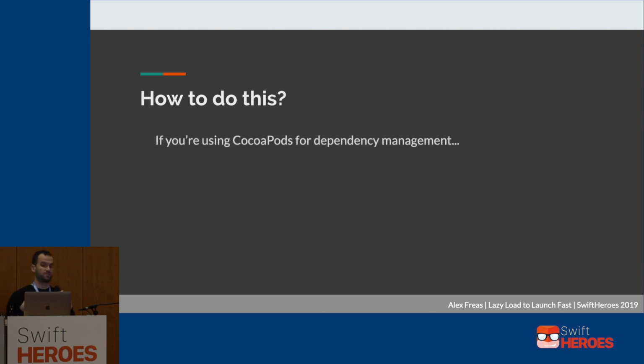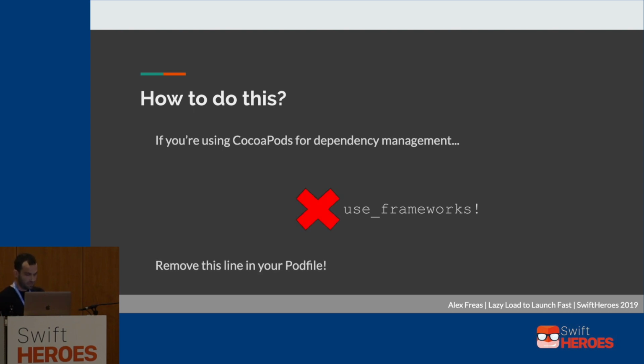If you're using CocoaPods for dependency management, like we are, I don't know what the split is between Carthage and CocoaPods, and now I guess Swift Package Manager, but we are using CocoaPods. And another piece of conventional wisdom, if you've been developing with CocoaPods for the last 5 years, is to use this line at the top of your Podfile, use_frameworks. That basically tells CocoaPods to package all of your dependencies as dynamic frameworks for your app to load. So you should remove this line in your Podfile. Take it out.